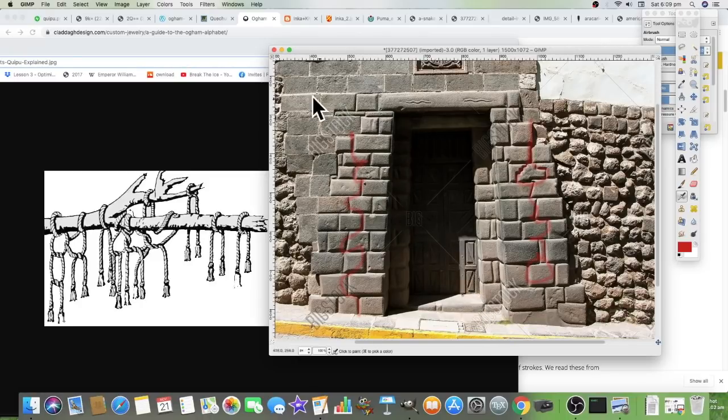So I reckon it's read from the top of the pre-Inca layer, and you just simply go down, and all these little things are a code for them to read. So they could read, say, the name of the owner of the house or whatever. And I reckon this is how it was done.